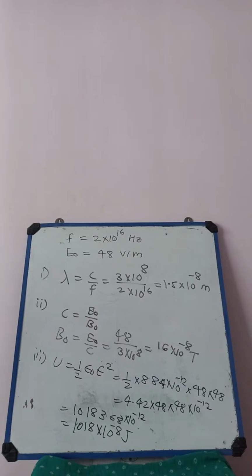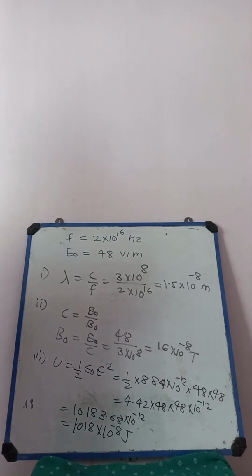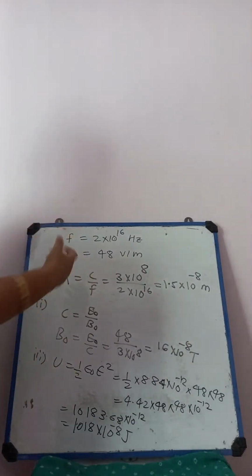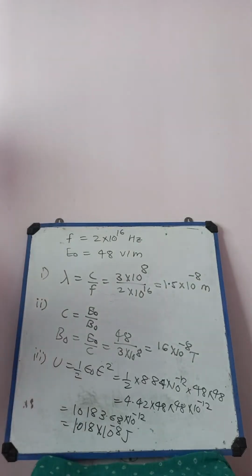This kind of question is very, very important. Why important? Because we can calculate the wavelength, as we know the wavelength formula is c by f. Frequency is given and c we know by default, so we will get the value of lambda. Then check which spectrum this wavelength fits into, mention that spectrum, and then write the applications of it.